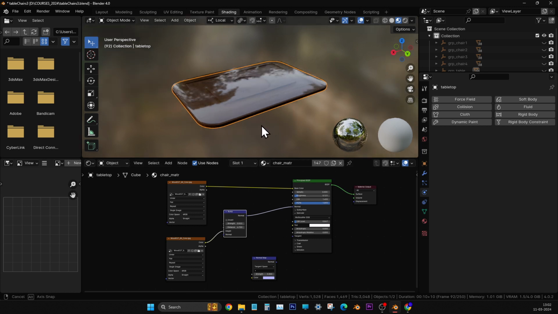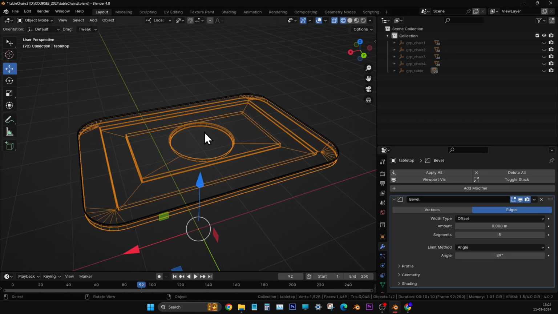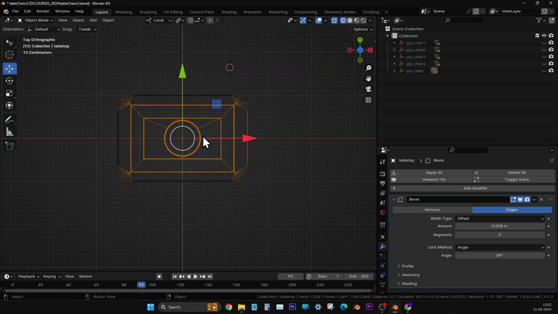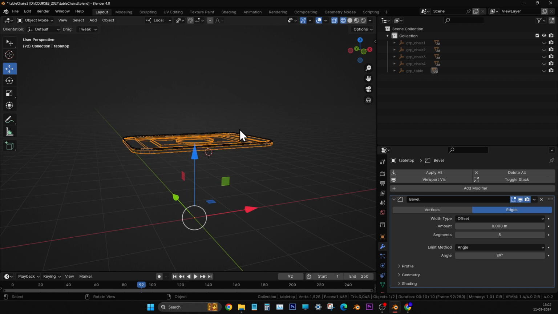So now we are going to create this plane. Let's go to layout module, go to top view, and then we can hide the wooden table actually. We don't need it.